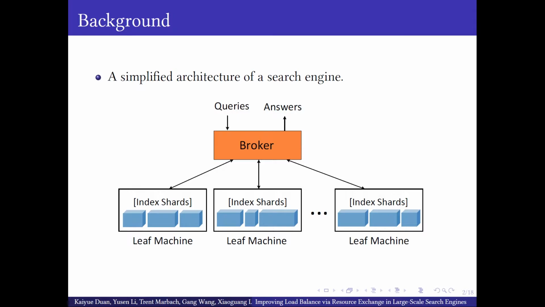When a user's query arrives at the search engine, it is dispatched to the shards. Then each shard performs a retrieval task on its index file. Afterward, a broker merges the partial ranked answers from the shards to produce a final query response. In order to improve resource utilization, multiple shards are usually placed on each machine and share the resource.